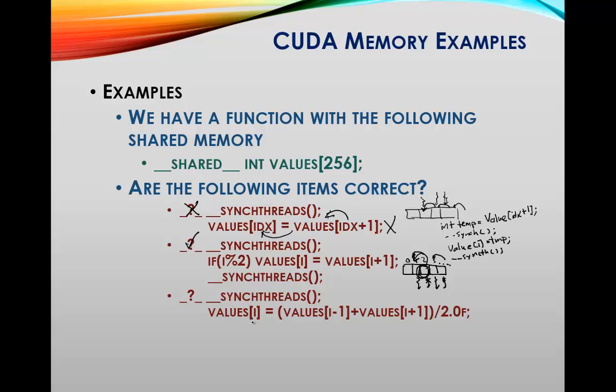The third operation essentially is like the first operation. Each thread is reading from its neighbors and writing into its own location. So if you look at this thread, for example, it's going to read from this location and this location, and then store the average value in its own location. The problem is that its next door neighbor also is reading its current value and its next door neighbor value, and storing it here, which causes a collision to happen.